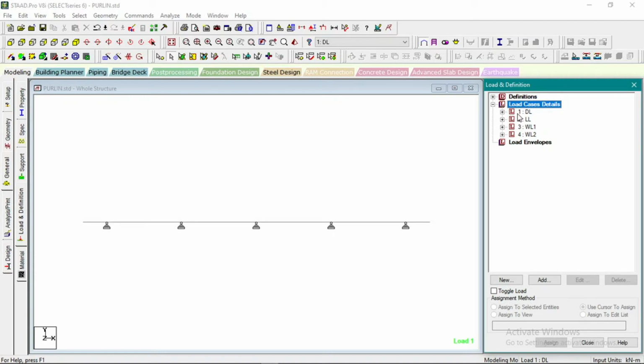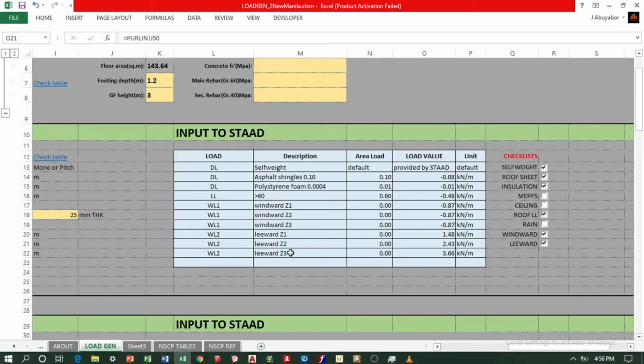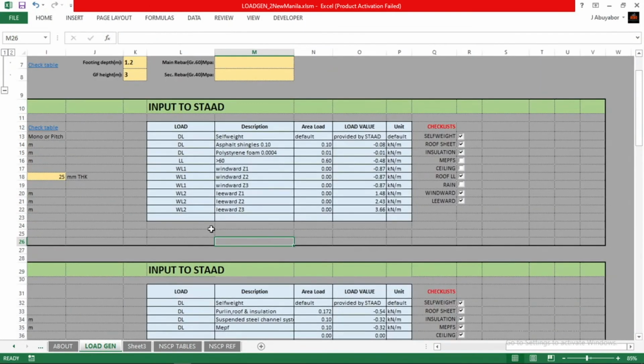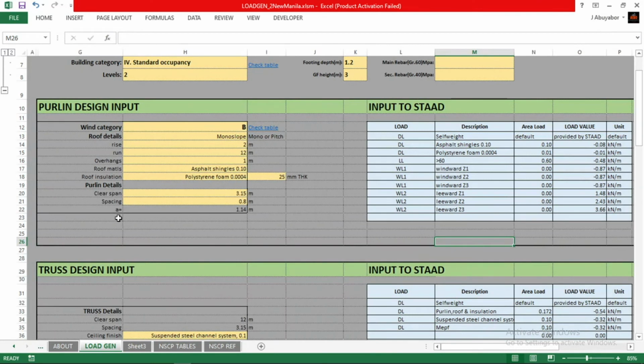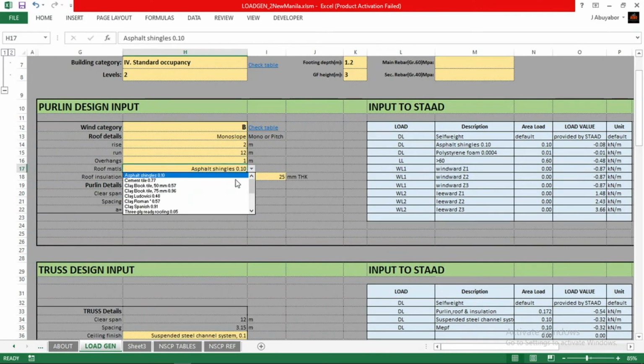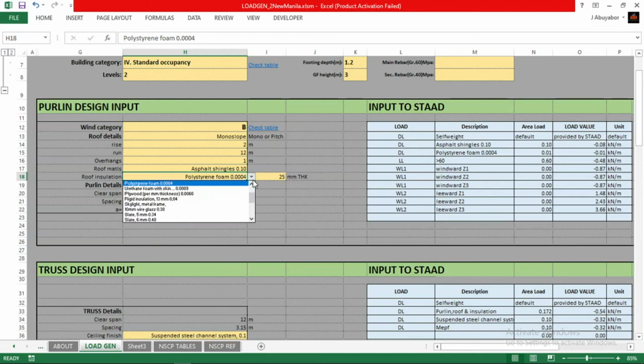Next thing to do is assigning load combination. So about load combination. Okay. About load combination. Again, all of these values, like yung roof materials, yan. All of that is based or come from dun sa NSCP 2015. So, lahat ng values na yan.